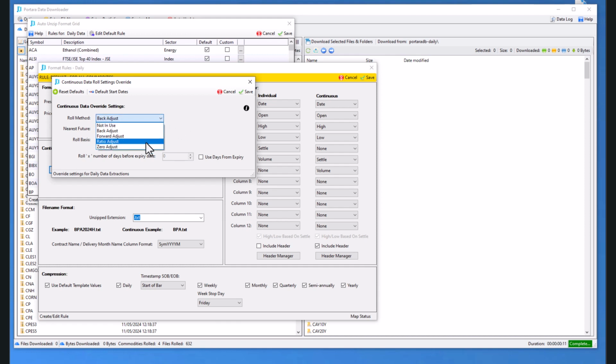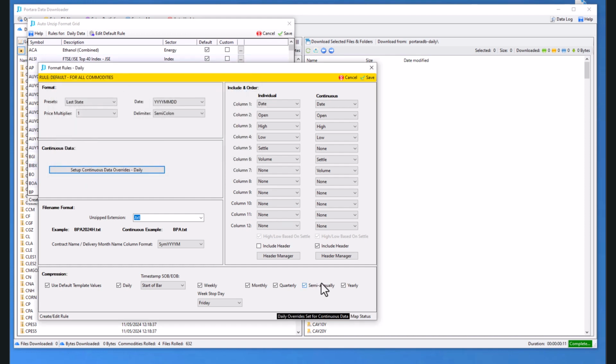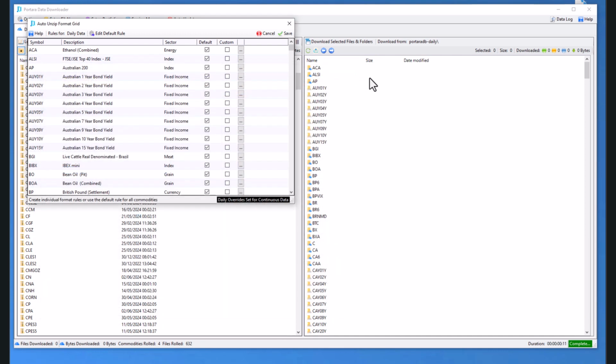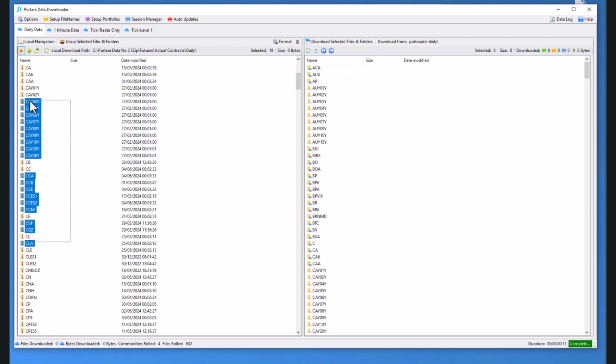But then you might say, well look, I want them all zero adjusted. So for one click in there, and when you save it, you'll notice down here has gone black to show you that you're overriding in this particular template. So when you save now, it doesn't matter how many commodities you run there, they're all going to come off zero adjusted.